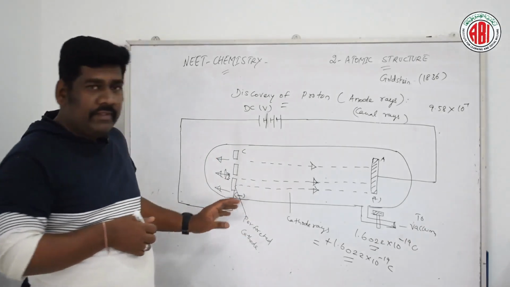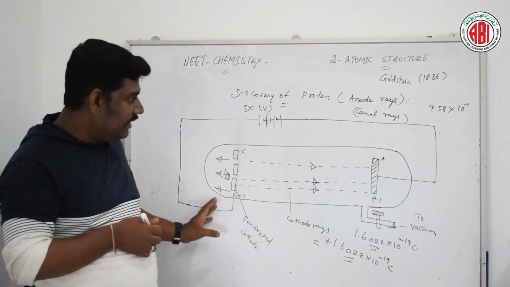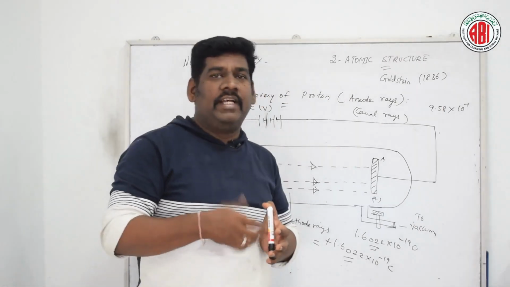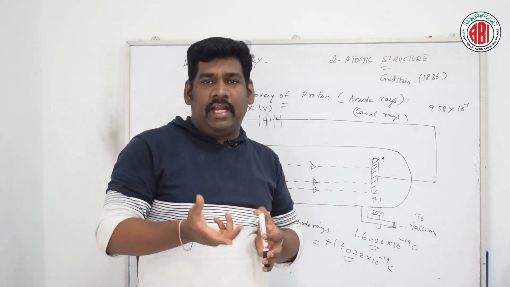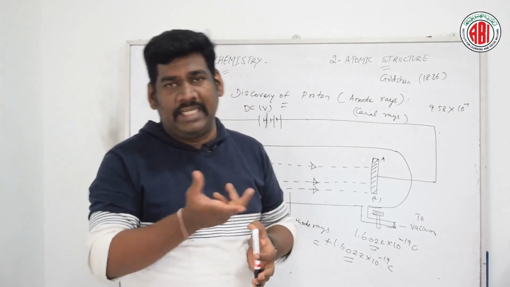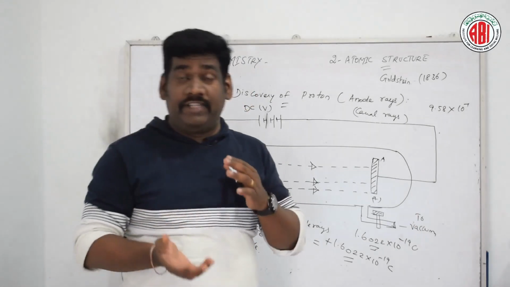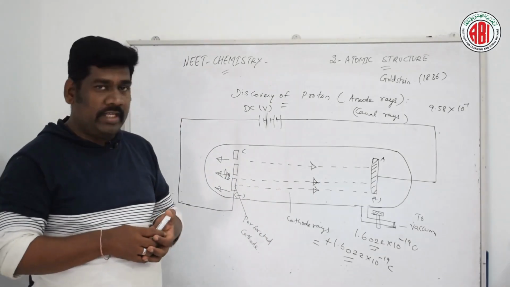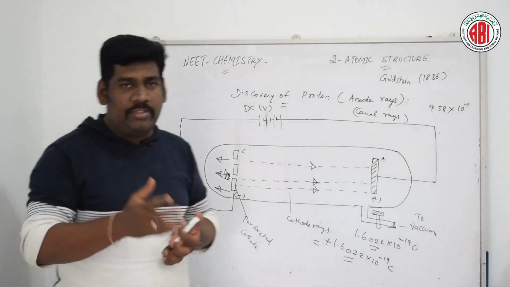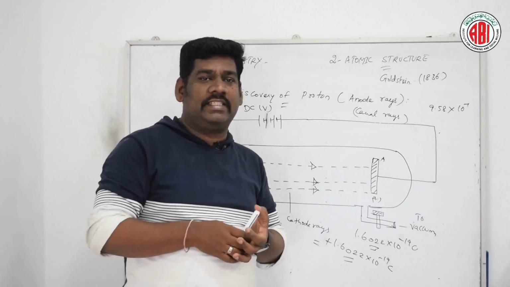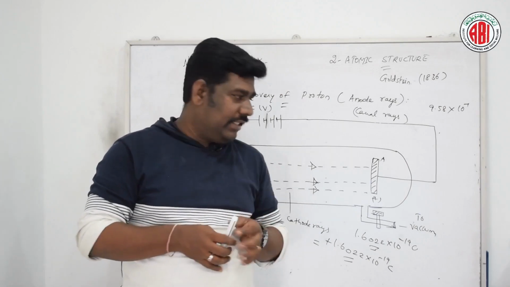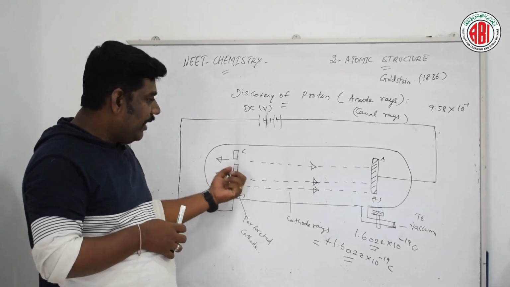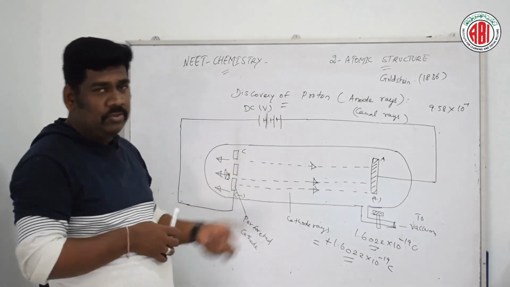Similarly, these anode rays, or canal rays, can also rotate the wheel placed in their path, which shows that they have kinetic energy. They also have a heating effect. The charge to mass ratio for these rays is considerably smaller than that of electrons. When we compare the charge to mass ratio with the electron, it is very small.